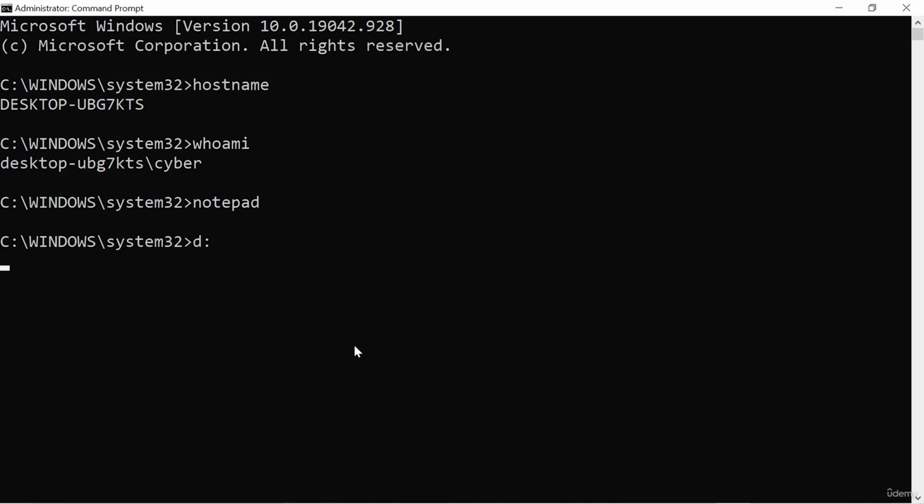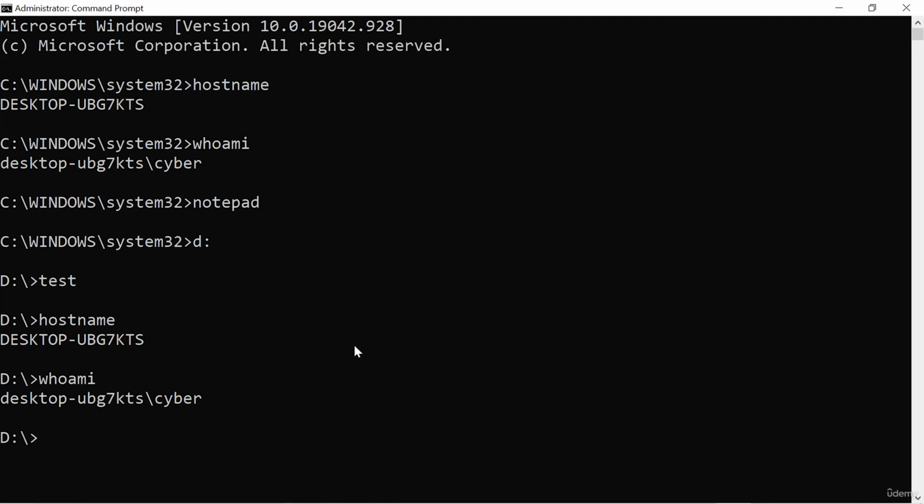So let's go to drive D here in the command prompt, so D:, and I'm going to type test. And what it did is it executed my batch file, which simply contains two simple commands. But we can expand on this and build our own custom utility menu level with looping and ask for user input and so on. And that's an important part of really any shell, including the Windows command line.